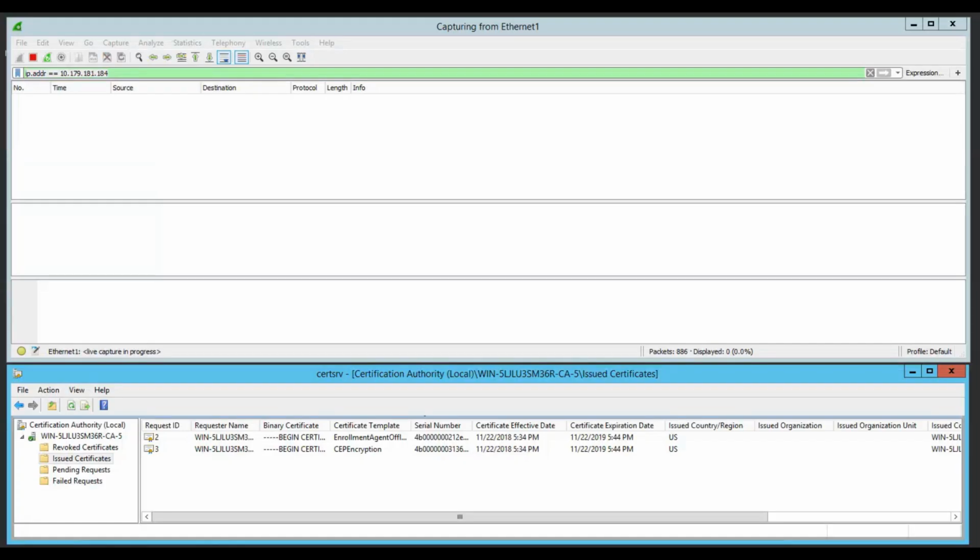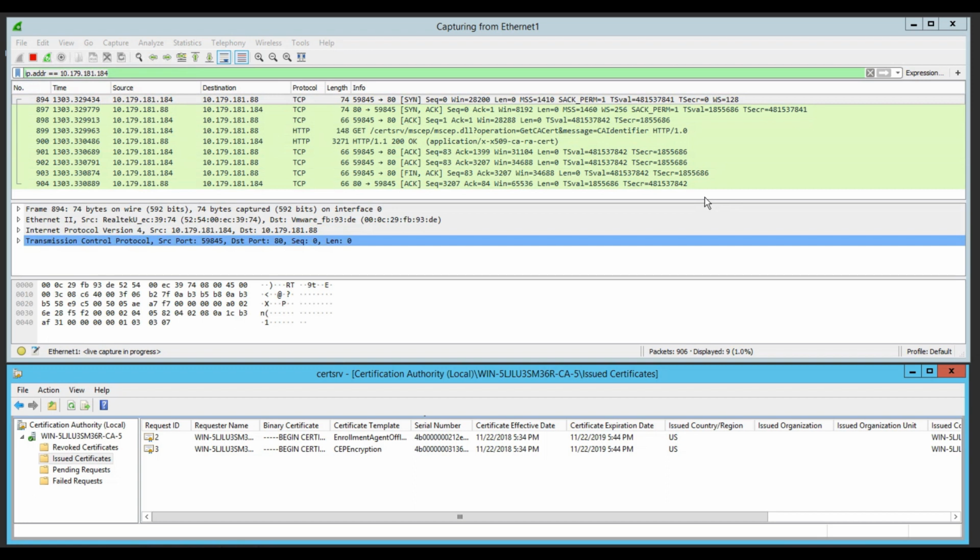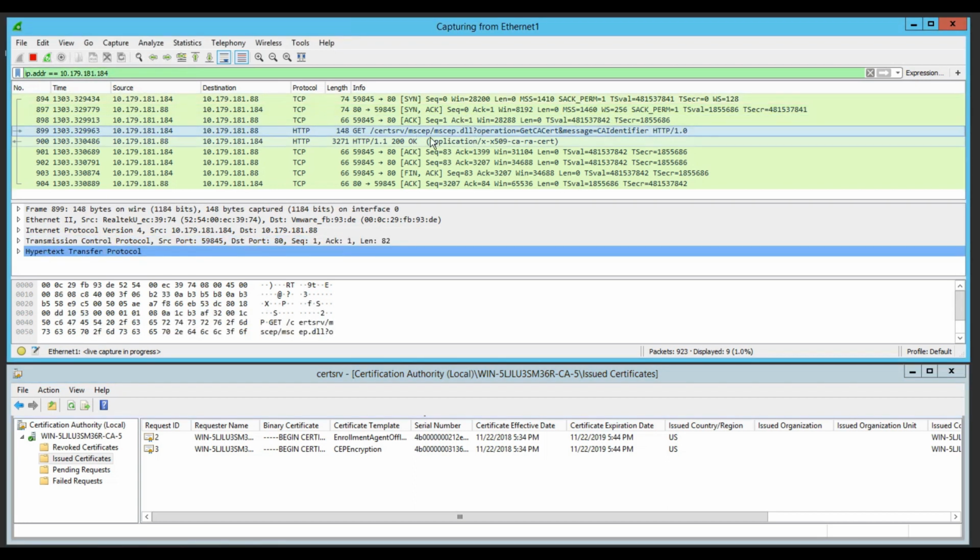So now we are going to quickly observe on Wireshark that we have started on the CA server. We want to see messages being exchanged between the CA and the CSO. So we already see that TCP authentication between the two devices, CSO and the server, took place, and some messages are exchanged.